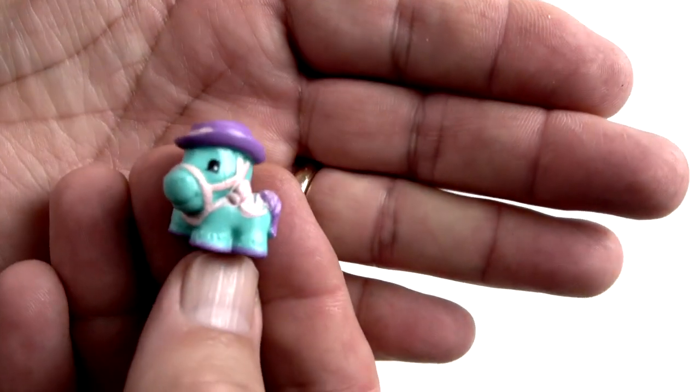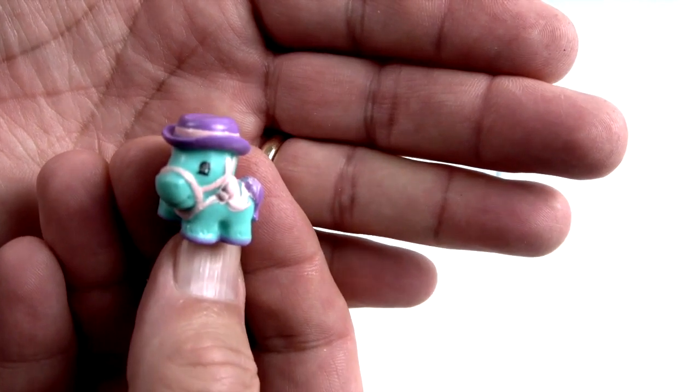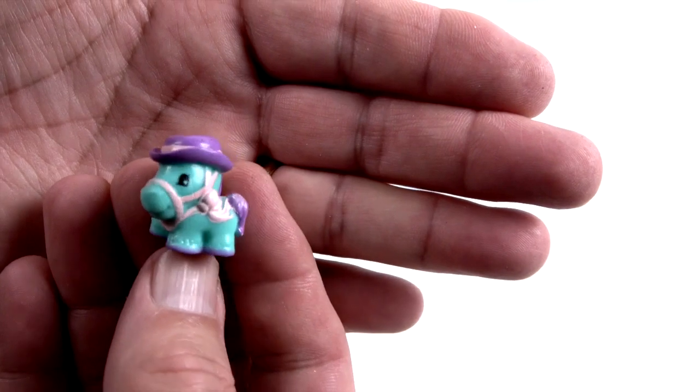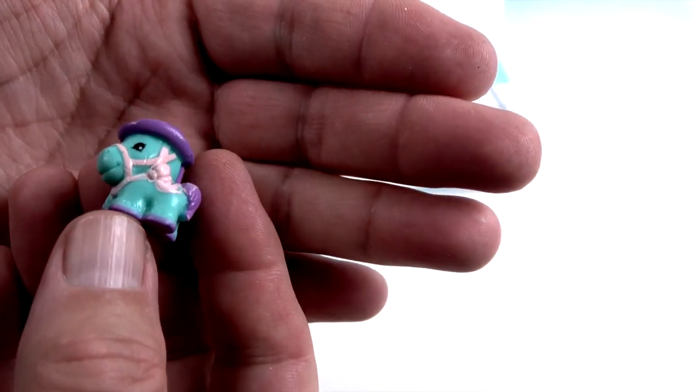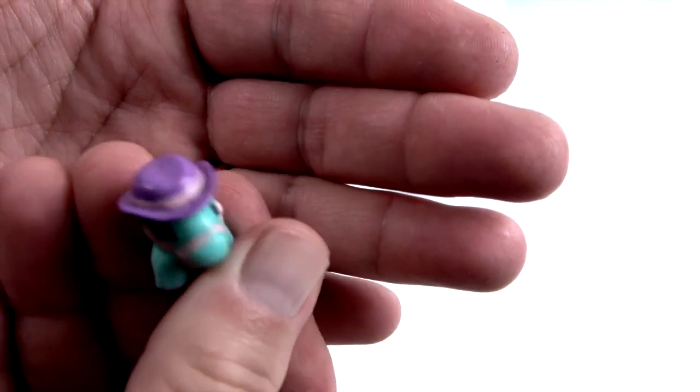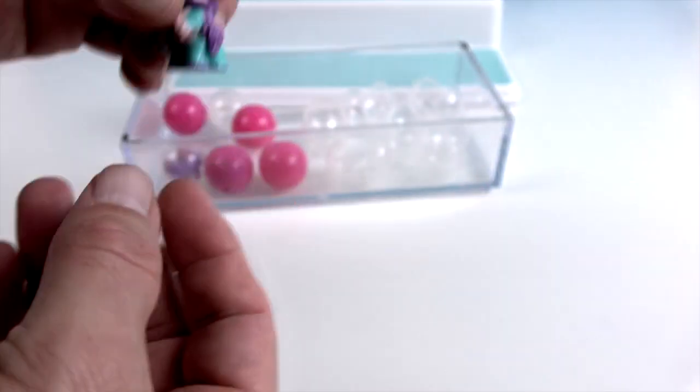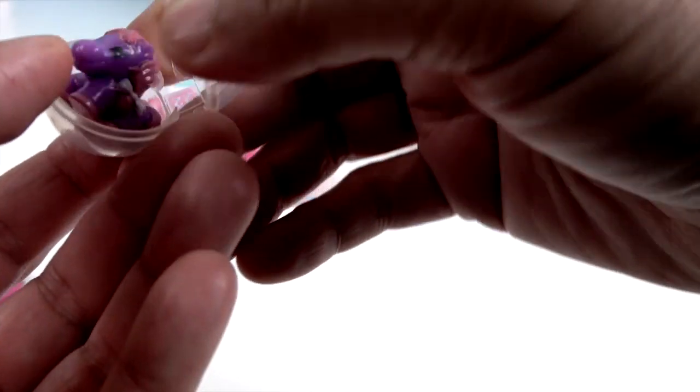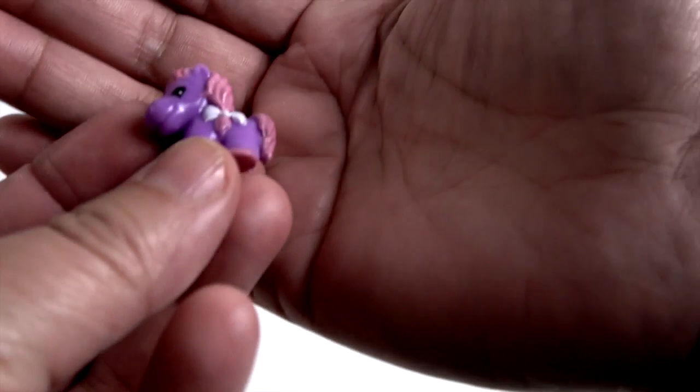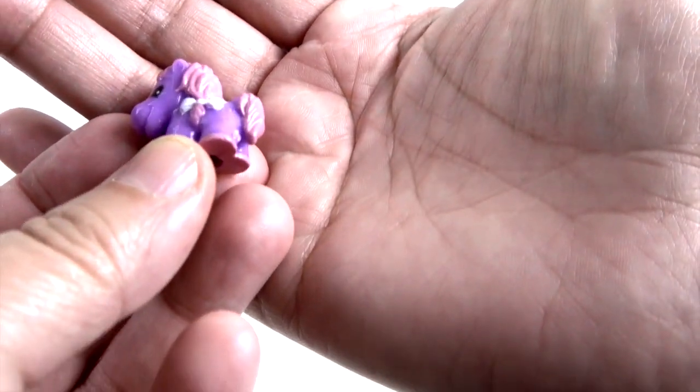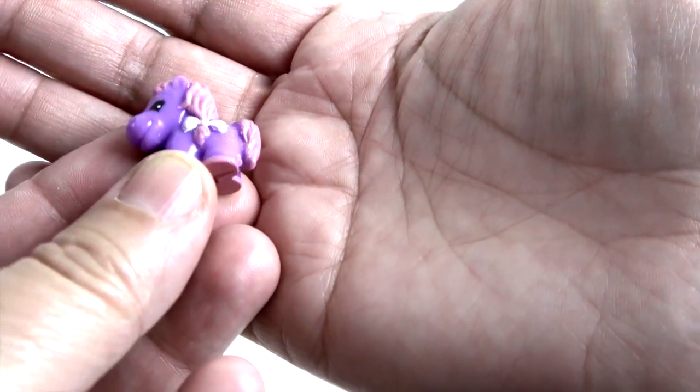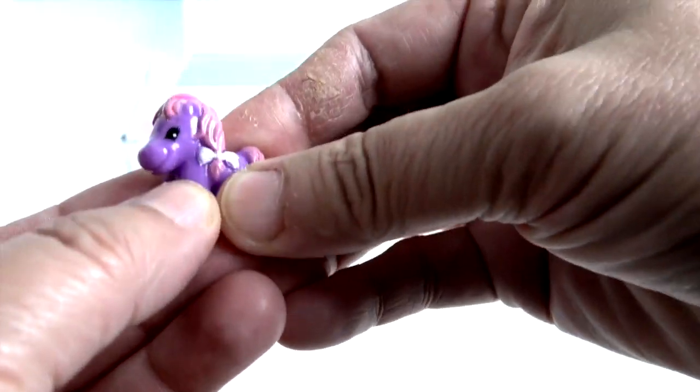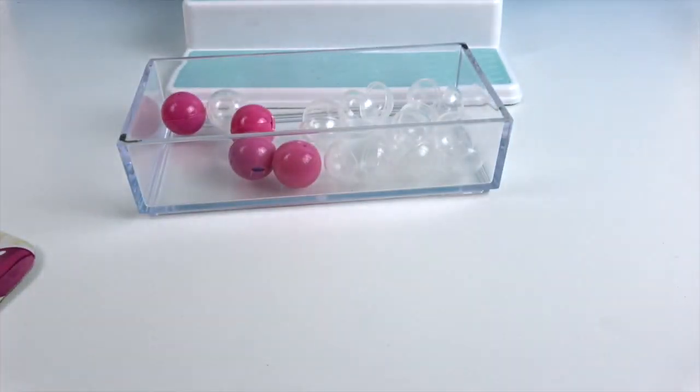Your last visible one for this pack - oh my goodness, it's a little pony with like a cowboy hat and pink bridle. It's a teal horse, very cute with little purple hooves. My last visible one for this pack - this looks like your friend! I have a pony as well. It's a purple one, she's got a little braid down the side or a little ponytail. Little pink hooves, very cute.